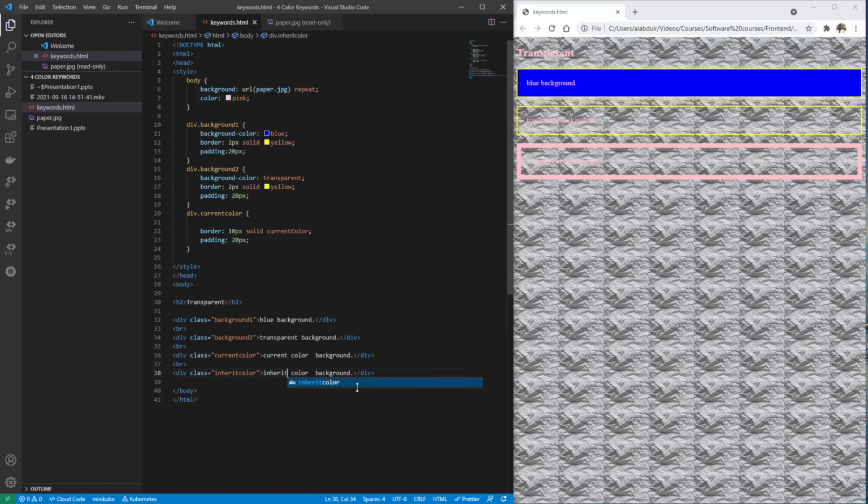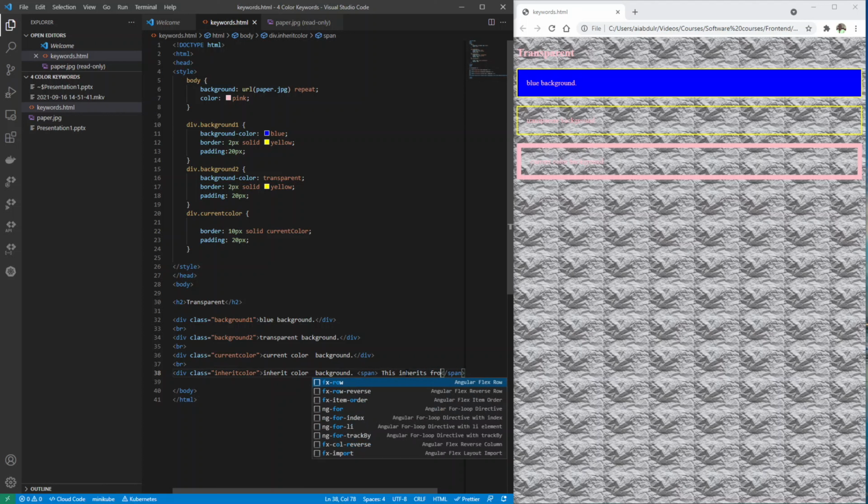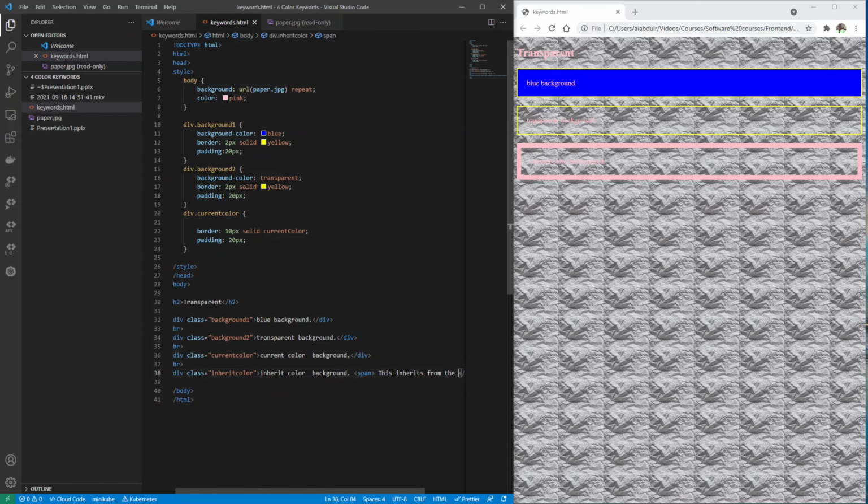Okay, so now I can add maybe a span right here, and then in the span I can add, this inherits from the parent.